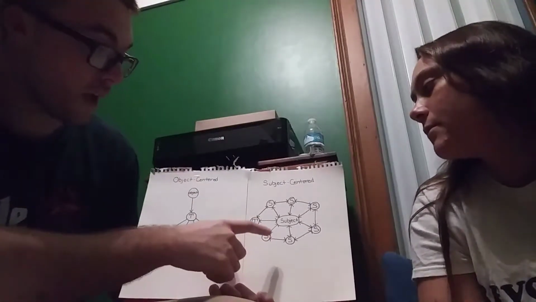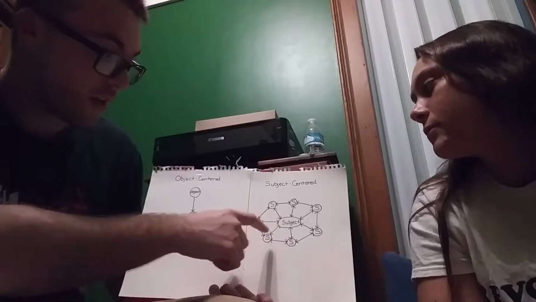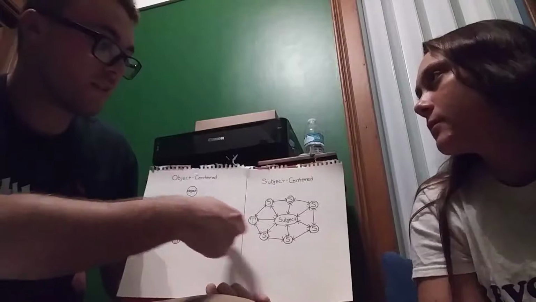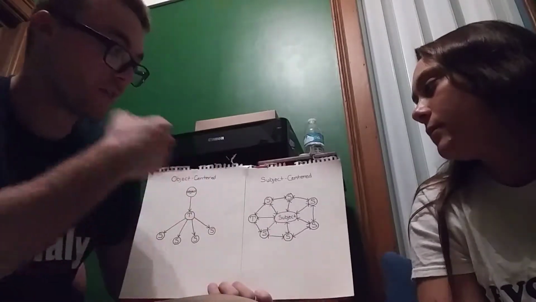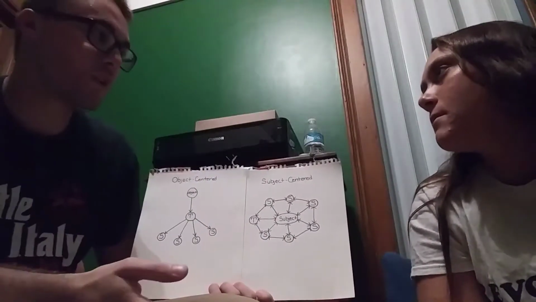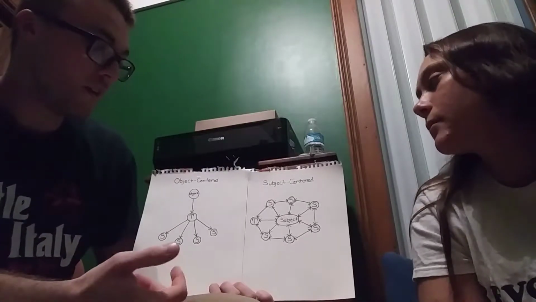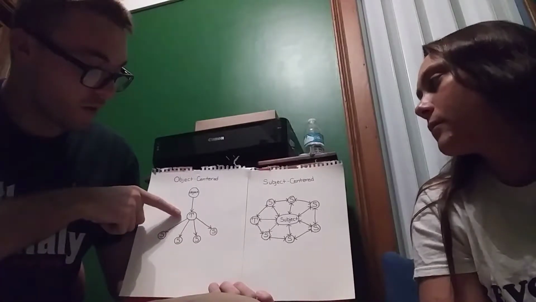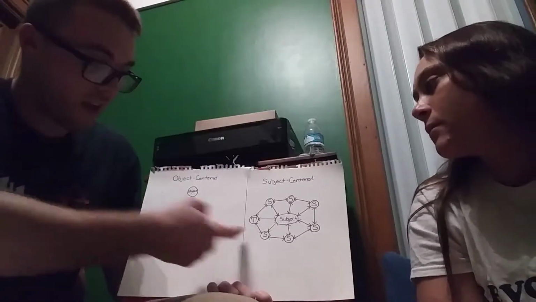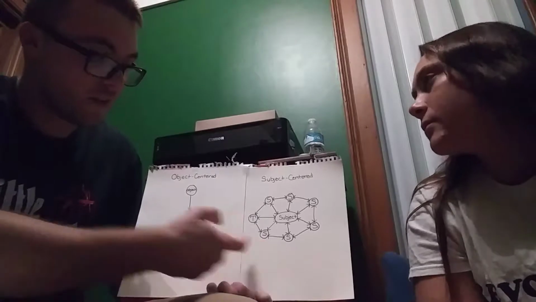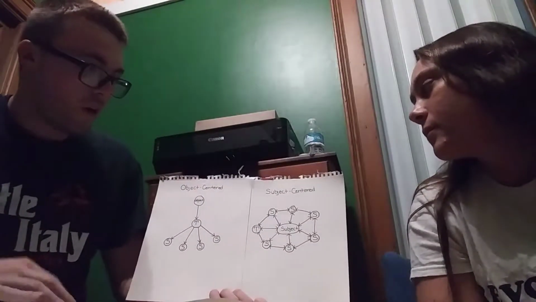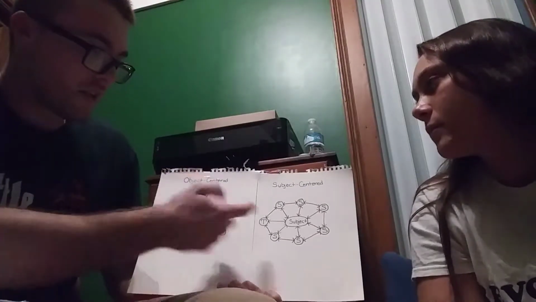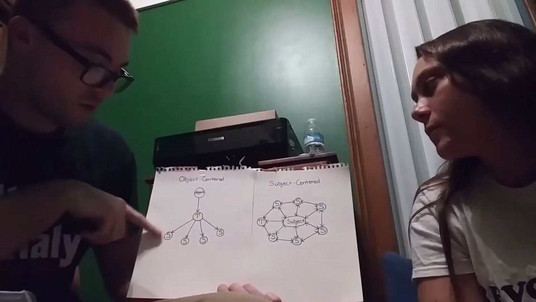Whereas subject-centered, we have the subject in the center, the teacher outside with the students in a large circle, with arrows connecting every single one of them with the subject. That's more like a group discussion class, a way to relay information, ideas or concepts with each other, versus here, where the teacher explains and that's that. Everybody here is connected. So there are certain differences between the two, like the arrows and the location of the teacher and students.